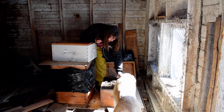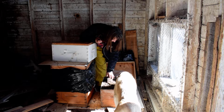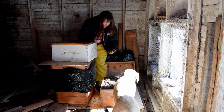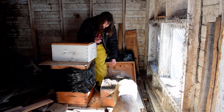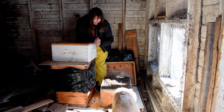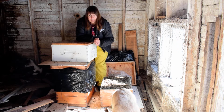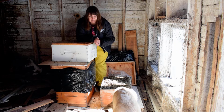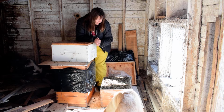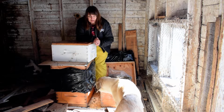To crack open your hives in the spring and not see any activity, not hear that buzz, just to find all these dead bees. It's kind of sad, and kind of makes you rethink, do I want to do this again? But my answer is yes. Even though it can get a little pricey to restock your hives, I'm going to do it.